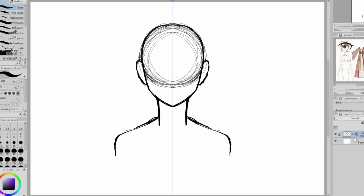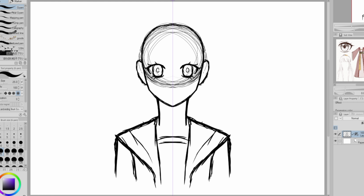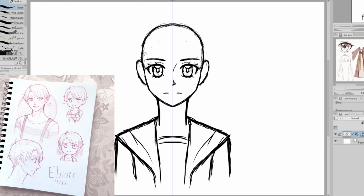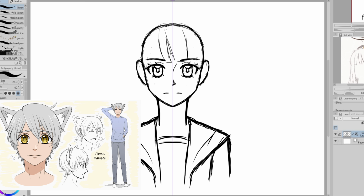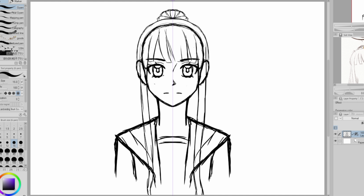I was thinking about drawing a finished illustration of her, but that's not really a part of my character creation process. I would only be drawing the illustration because it's for a YouTube video. So instead of drawing a full illustration, I decided to draw a character sheet. This is something I really like to do when I'm designing characters. I just draw them in different positions and views with different facial expressions, and it helps me get more of a feeling of the character and also helps me get more used to drawing them.